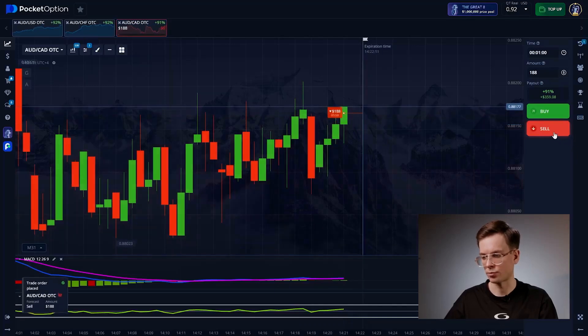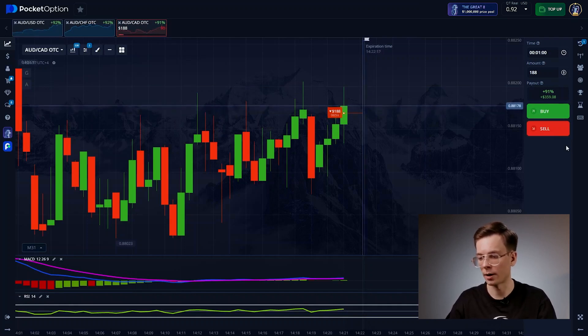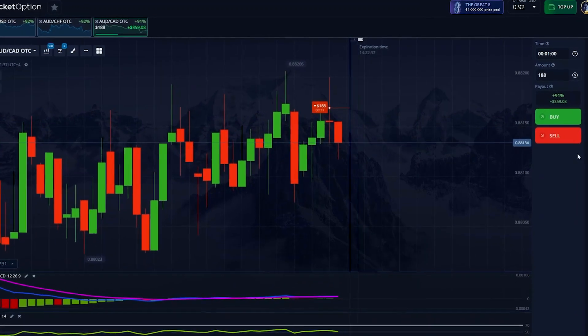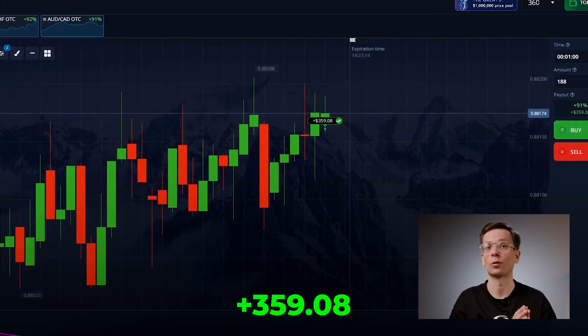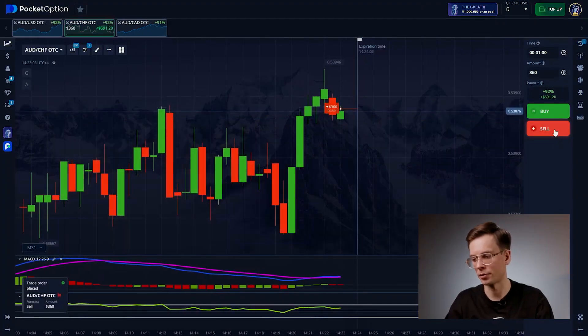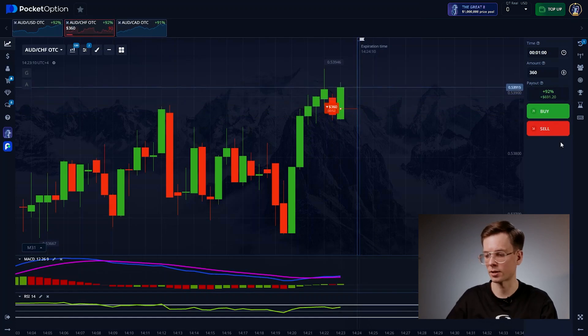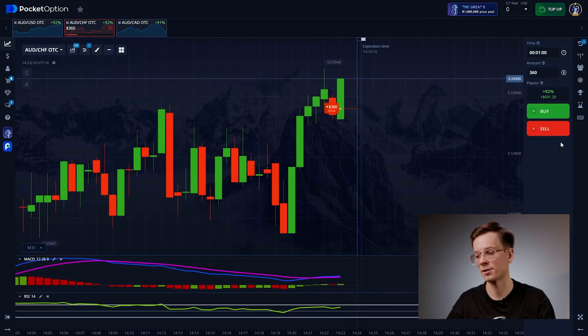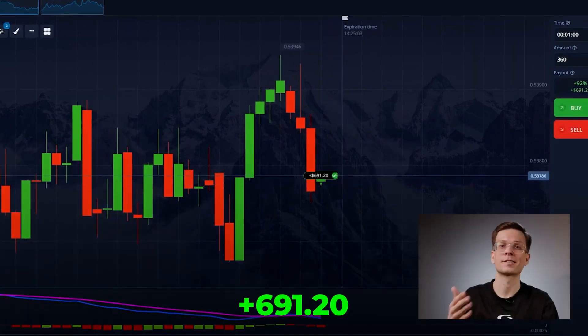Now I'm going down. The price has reached this level but couldn't break higher. The chart shows a pattern that often signals a stall in upward movements — it looks like sellers are defending this level actively, so I'm going down. Price action confirmed my assumption and this scenario played out within expectations. Going down here — the price pushed above a previous level, but the indicators didn't confirm it, which could be a signal the trend is weakening. A familiar reversal pattern formed on the chart, followed by a downward candle. That confirmed the signal, so I decided to go down.